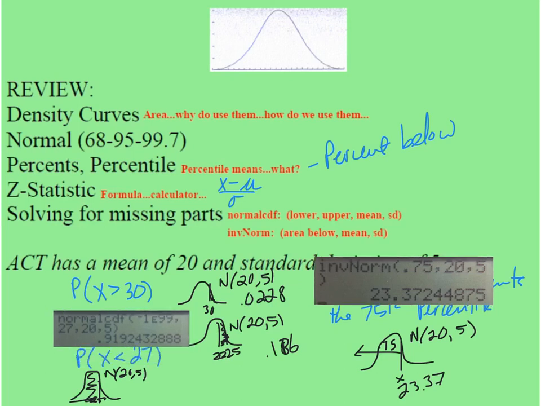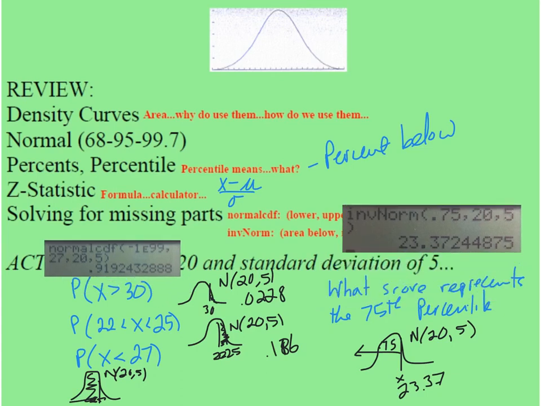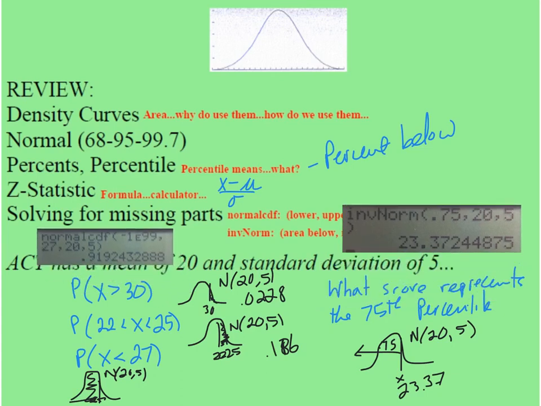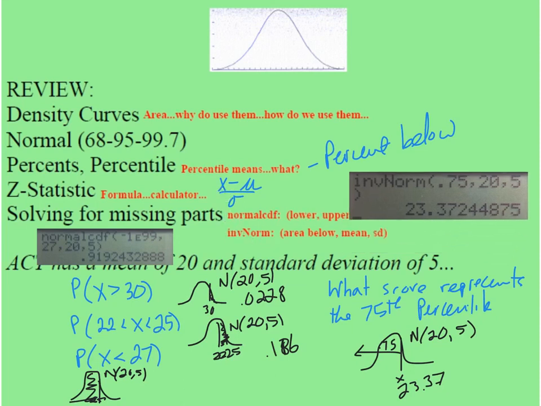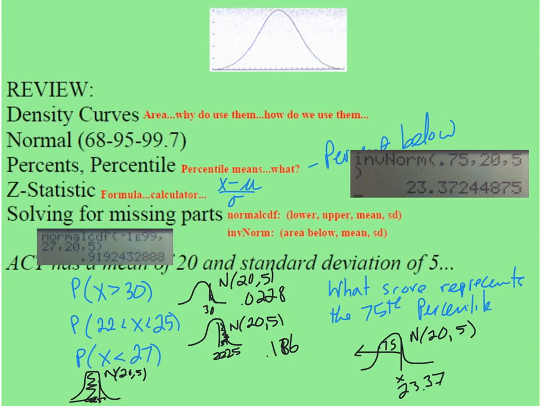Big things I want you to focus on here. Think about density curves and the normal curve and what that means. Remember what percentile means and the calculator or the formula for the Z statistic. Make sure you look back over the ways to type these things in, so you recall that, and make sure you're looking at what kind of work we need. Remember, you need to draw, tell it the setting. It's normal, mean, standard deviation, and then use your picture to say what you're finding. More than 30, between, and so on. Okay, so this serves as a review of normal curves and density curves.